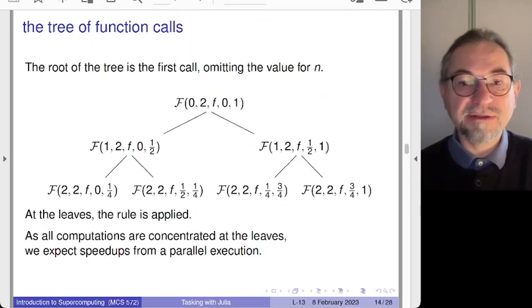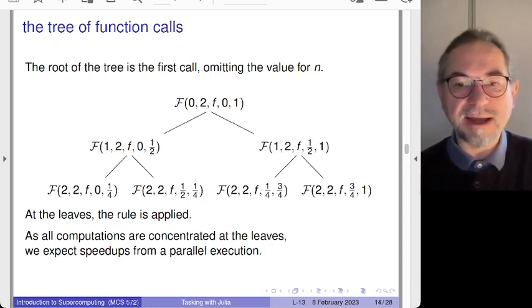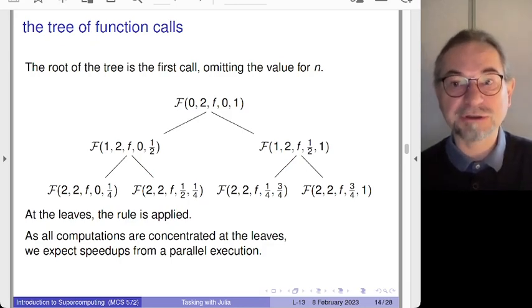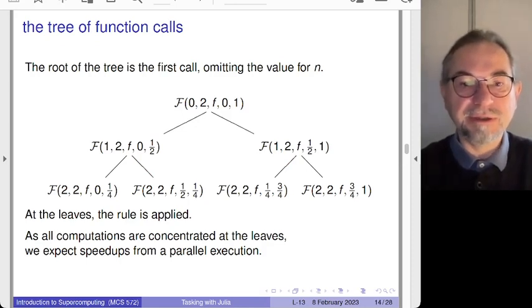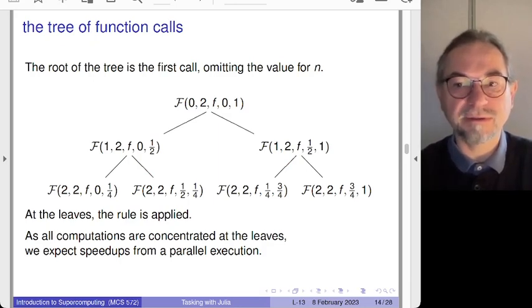Okay, so here is the tree of function calls. So what happens at the leaves? The leaves actually are now where all the computations are happening. So here there will be as many tasks spawned as there are nodes in this tree. At the nodes, there is only one addition that happens, and the addition happens towards the root of the tree. So when the recursion terminates at the root, there will be only the root left, and that will have the result of the integration.